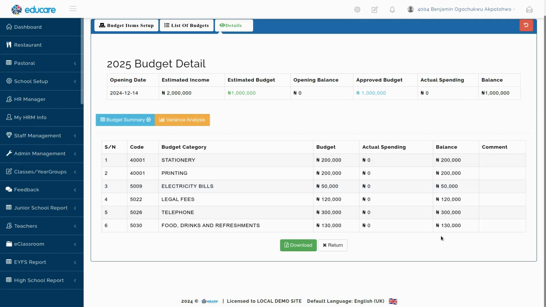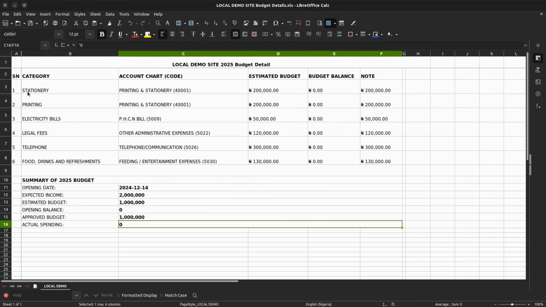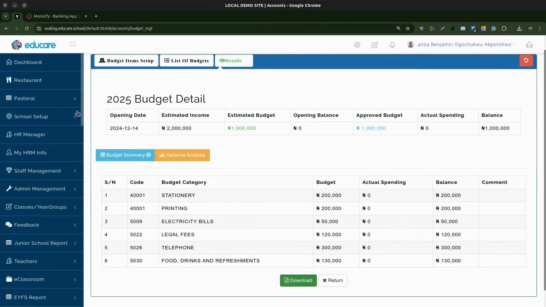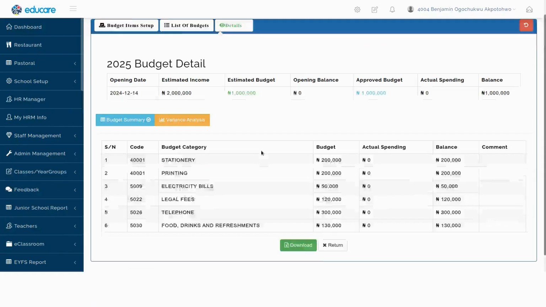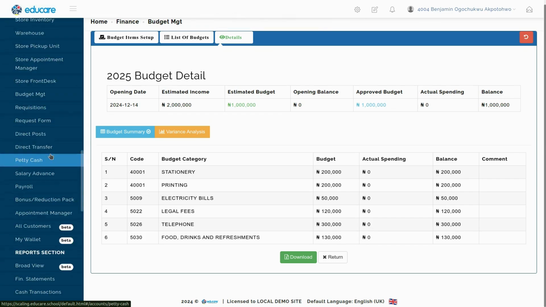And you can export this by just clicking download and get it in this pro forma, and it's just an Excel sheet that shows you the current status of the budget items. Now, when you start expending from it by using the requisitions, again, let me emphasize, requisitions only come from budget management. If you don't have a budget for any particular expenditure, then you can use direct posting to post that expenditure.